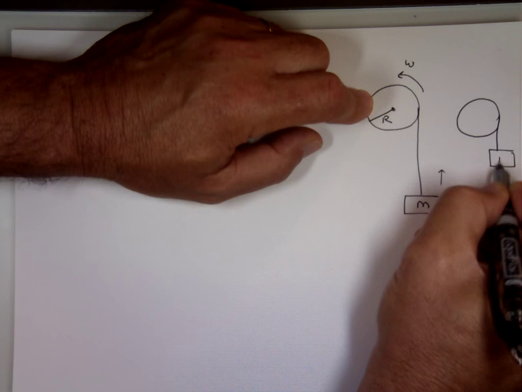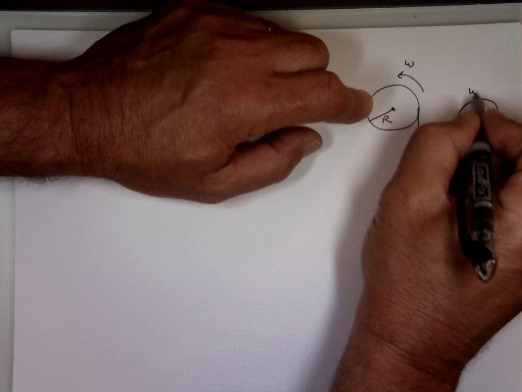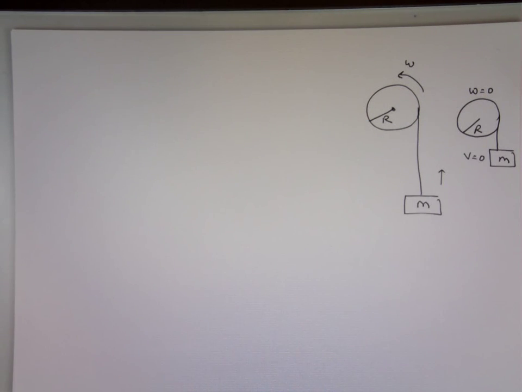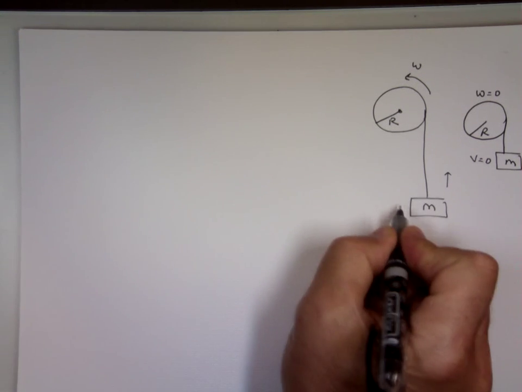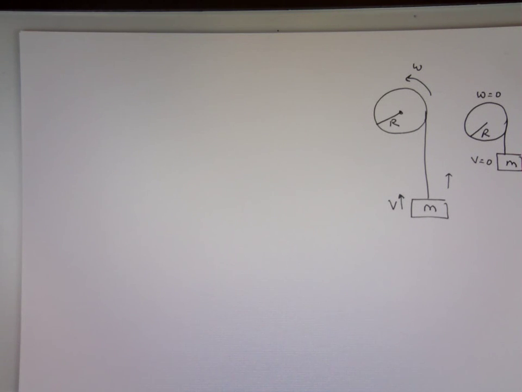Velocity is 0. w now is 0. So once you hook that block, this is going to move up with the velocity v, initially upward. Here the velocity is 0, it's not moving. To what height does the block rise before coming to a stop there? We're not looking for a number. We're looking for an equation to solve that.